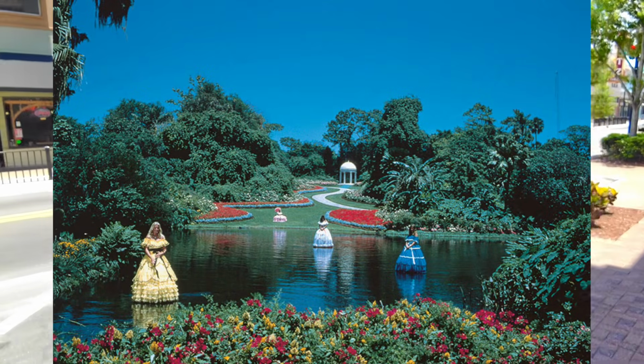Now, it went through a drought like a lot of cities in Florida did, especially when Orlando kind of sucked up all the tourism. Not all the tourism, a lot of the tourism. Cypress Gardens was probably the first real theme park, if you will, in Florida. They were a theme park in theory only. They didn't have rides, per se. They didn't have characters walking around, like cartoon characters. They had a lot of ski shows, a lot of very impressive landscaping, some cool little pieces of architecture, and people walking around dressed like Southern belles from the antebellum period. But Orlando pops up back in the 70s and kind of sucks all the air out of the room.